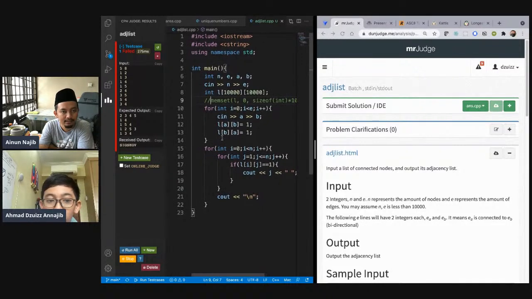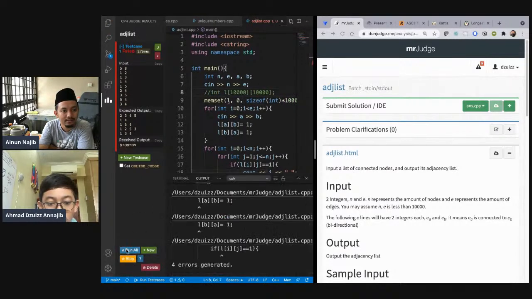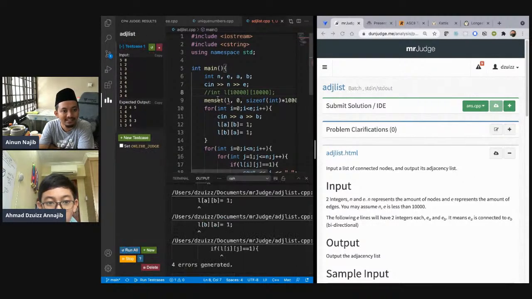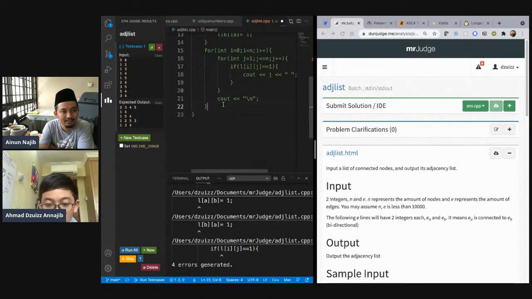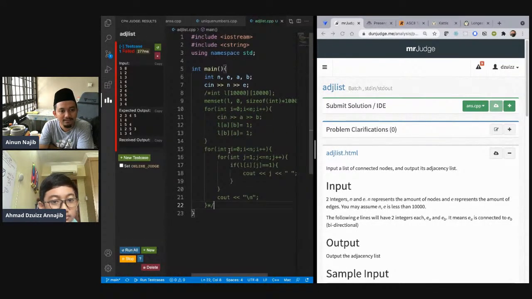Try the L array. Oh, too big. 10,000 times 10,000 is too big. That means you have to comment out everything. So the 10,000 by 10,000 array is too big.